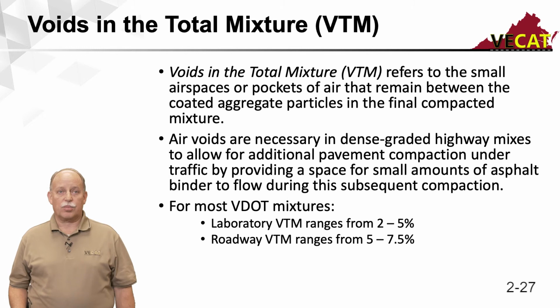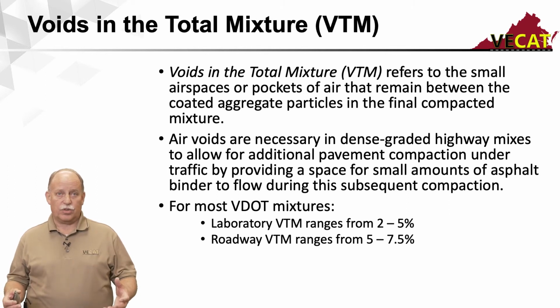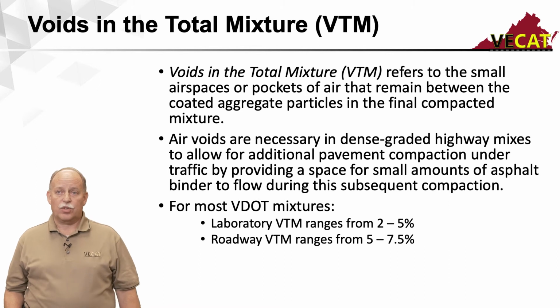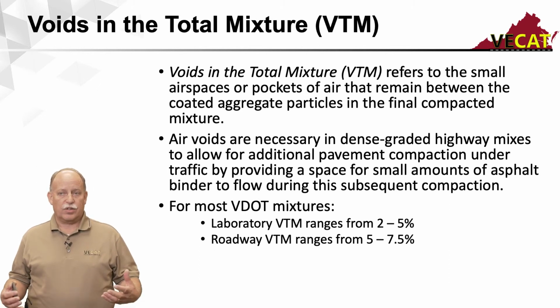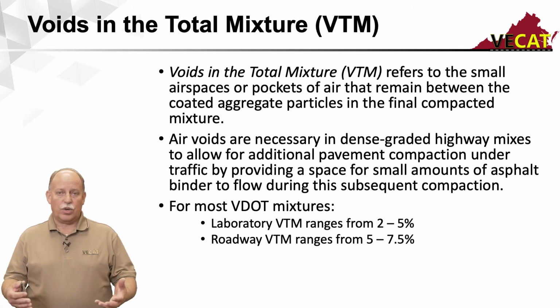That refers to the small air spaces or pockets of air that remain between the coated particles in the final compacted mixture. Recognize this is that final compacted mixture. You want to know how much air is in there once it's compacted. Air voids are necessary in a dense graded highway mix to allow for additional pavement compaction under traffic. So you want to be sure, because if you get them completely filled and then you have traffic applying loading onto the pavement, then that liquid asphalt has nowhere to go and you're going to have flushing or rutting.